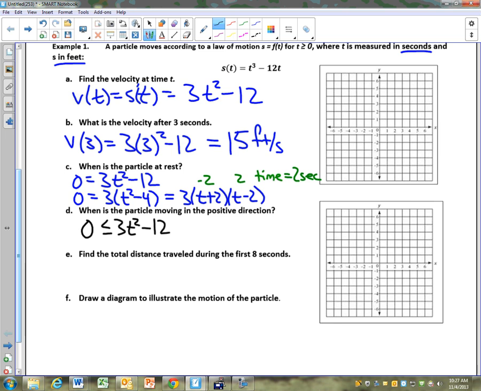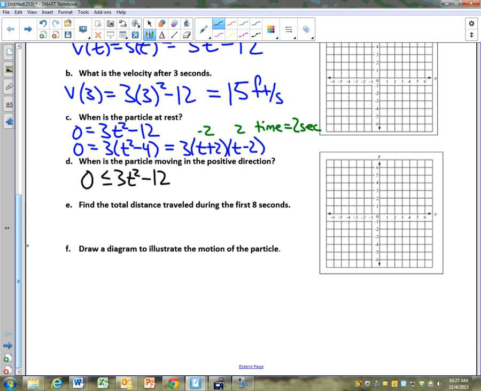You have your derivative set greater than or equal to 0. Now, I'm going to put a challenge to you guys. I think most of you don't know how to solve this problem. I think most of you, when you get to this problem, immediately want to factor it. You want to take both pieces and set them greater or equal to 0. Even if you add the 12, that's not the way we do it. You can only solve linear inequalities by doing the method that you're talking about.